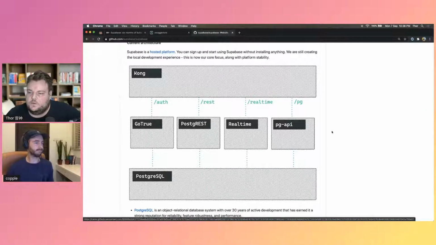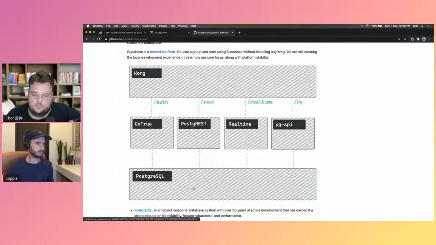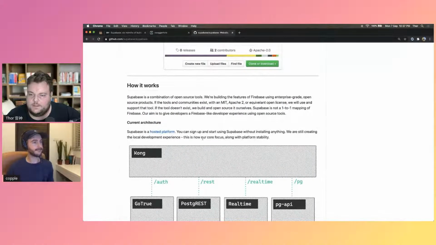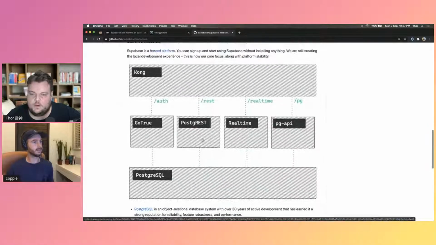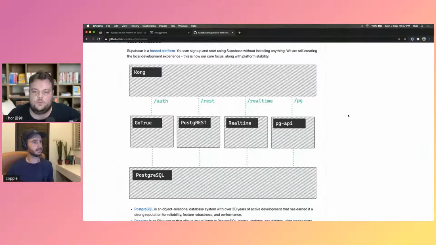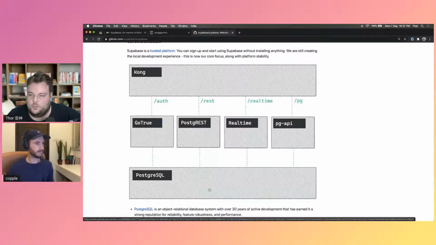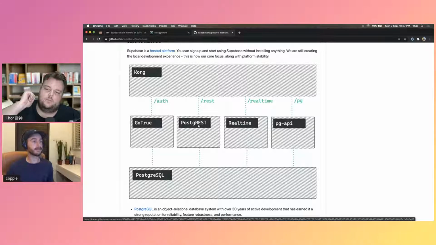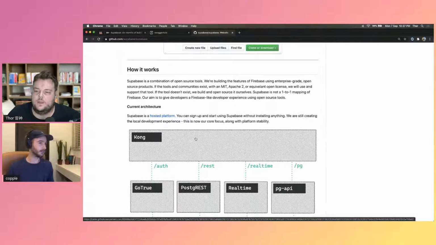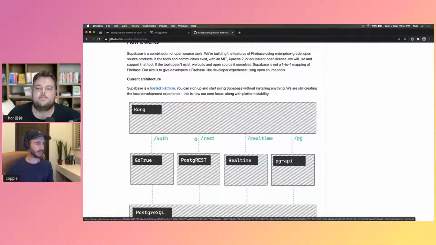Here it is. So basically the idea is a bunch of open source tools that build the whole Supabase offering. I have Postgres here at the bottom, and for most of the interactions for getting or creating data, we're using Postgres. That's correct. And it auto-generates the APIs, so you can do things like GraphQL. You don't actually end up building an API. It just generates it from the schema.